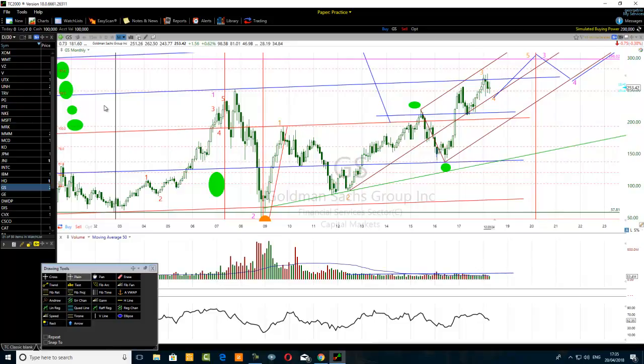Talking about parallel market forecast, we can use the structure of Goldman Sachs stock to have a bit of idea what is likely to happen for the S&P 500, the Dow Jones Index, the NASDAQ 100 Index, and the financial market in general. So, in my humble view, personally speaking, the correction that everybody is calling for is a bit too early.